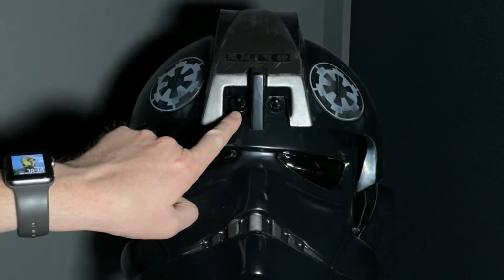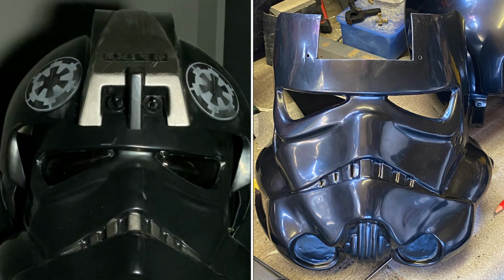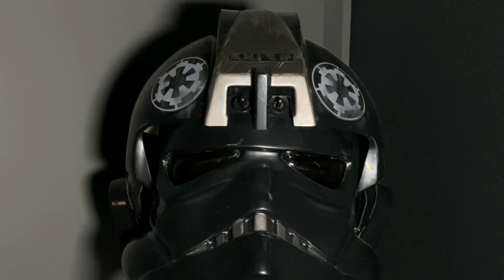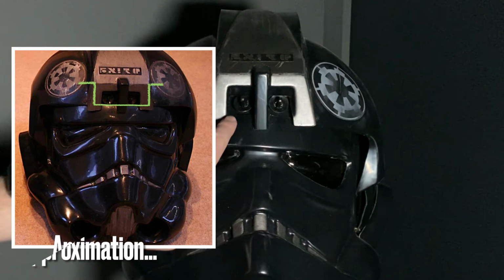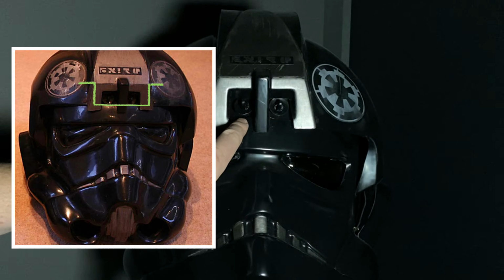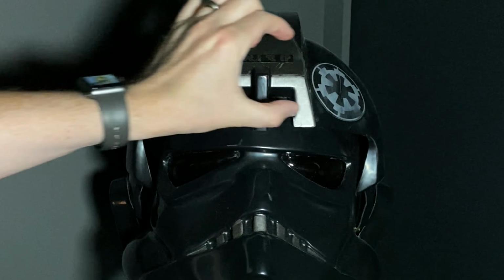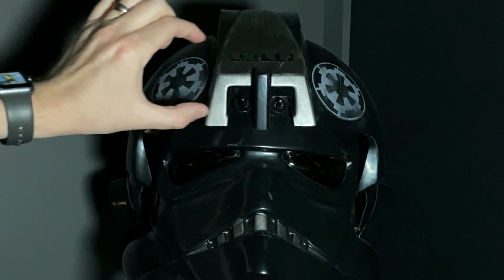The next area is having this big cutout in the faceplate. You'll see on screen now a separate picture of the faceplate where I've cut out a large section, basically a rectangular section. And then when you look at the helmet in detail, you'll see that it's got that cutout here, which is where the greeblies are mounted into. They're mounted onto a separate piece of ABS that's mounted behind the faceplate.